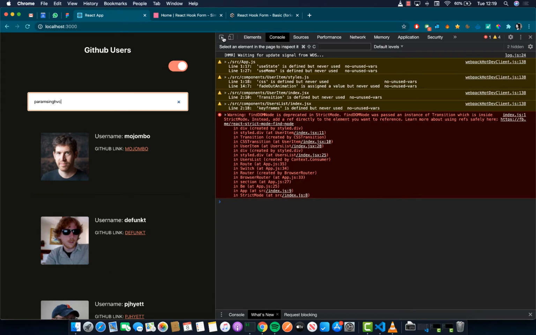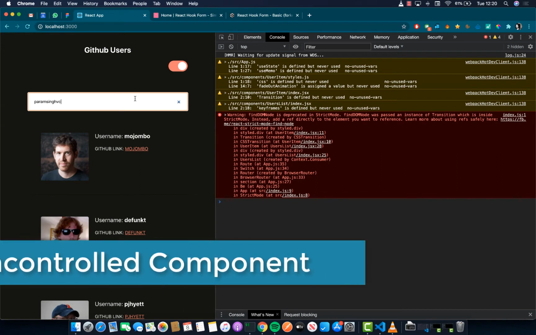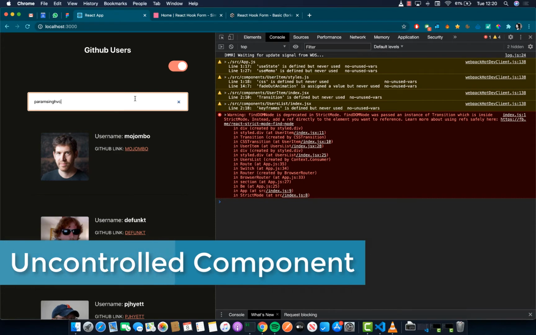So this is how normally forms work in JavaScript, right? There's this internal state that the browser maintains for all the input elements, all the form elements in JavaScript. In React, such a component out of the box is called an uncontrolled component. That is, React is not controlling any bit of it. It's just updating on its own.